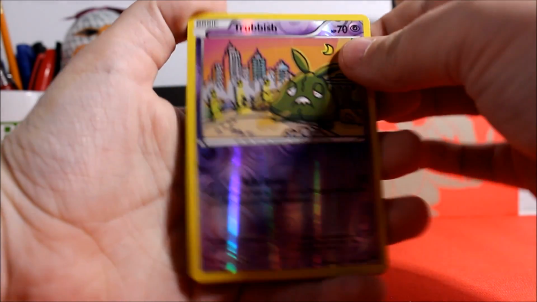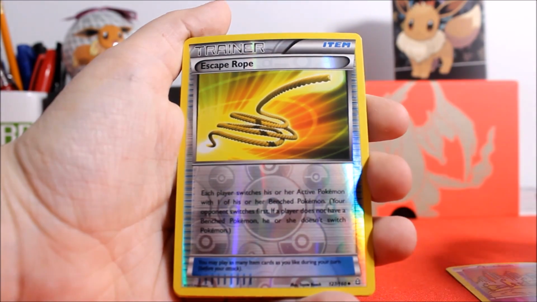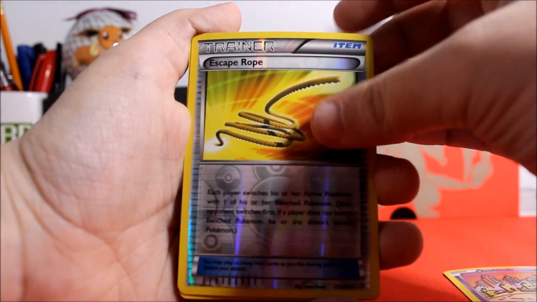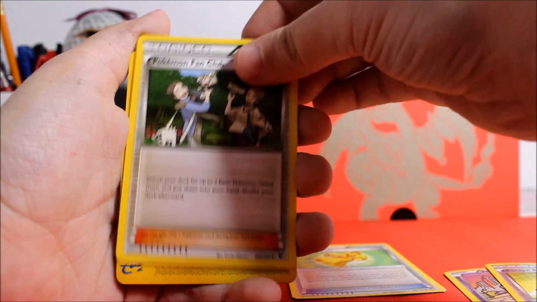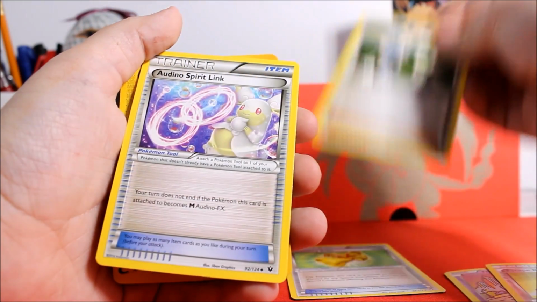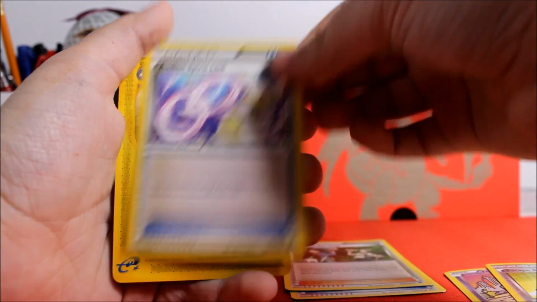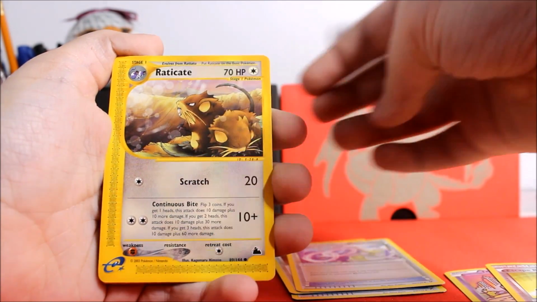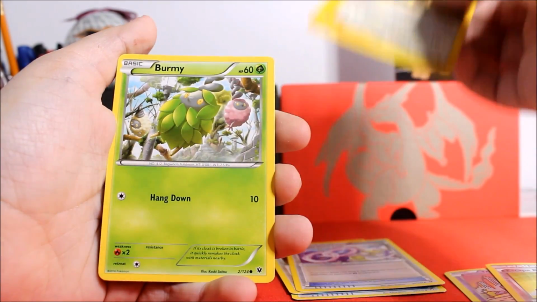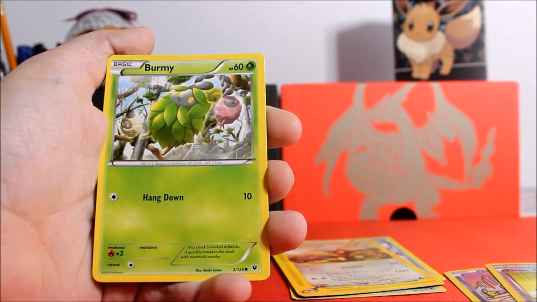So, I'm gonna start with a Trubbish. I guess a reverse holo Trubbish, a reverse holo Escape Rope, a Sparkling Robe, Pokemon Fan Club. Whoops. Audino Spirit Link, a Raticate from a 2003 set. Wow, that's a good condition older card.